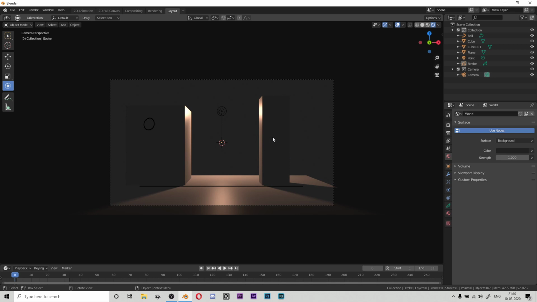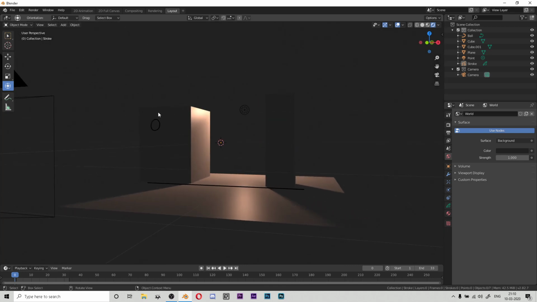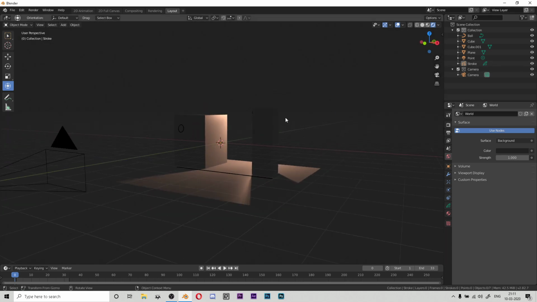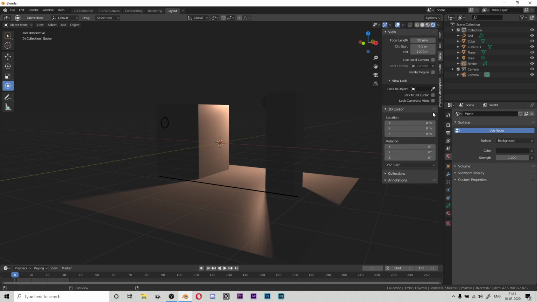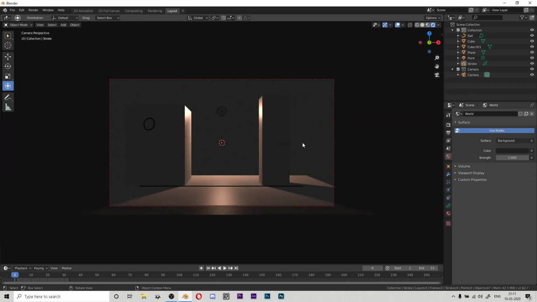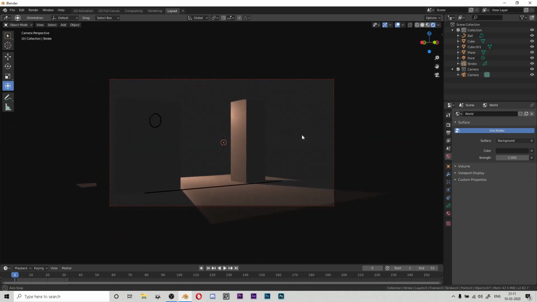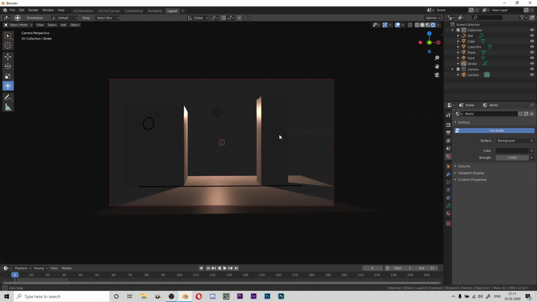And how to explain that? Let's say I want to move this camera around without disturbing the camera itself. So when I try to hold my middle mouse and move it, you see it's now out of the camera mode. So how do I change the camera while being in the camera mode? So to do that, just click N, go to view, and then lock camera to view. So when I click to camera view again, and then when I try to move the camera, you see it's moving with the camera. So that is really cool. So this will really help you to animate in 3D.